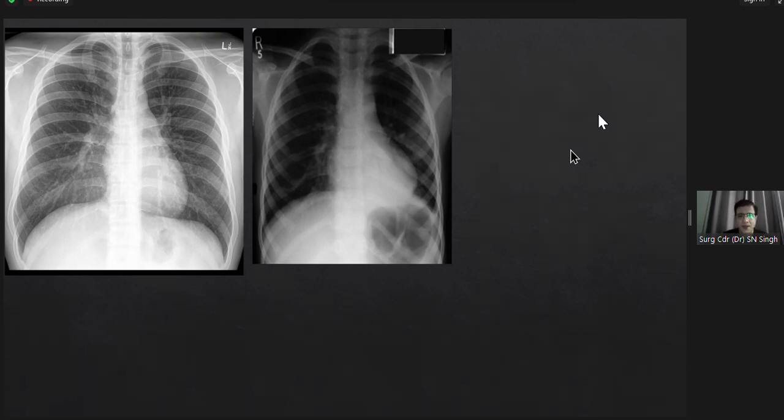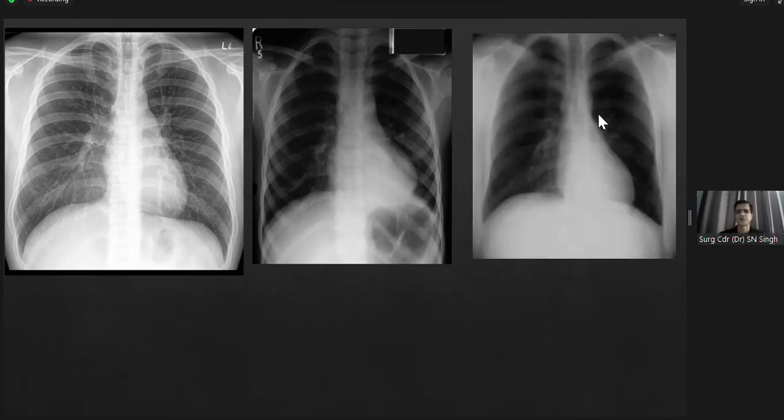Fine. One thing we missed was the left descending pulmonary artery. Are you able to visualize that? No, sir. This is the left descending pulmonary artery. You are not able to visualize that. This entire retrocardiac opacity just takes it in and goes down. So that is how you differentiate between a normal and an abnormal collapse.